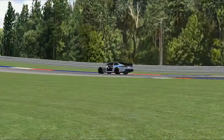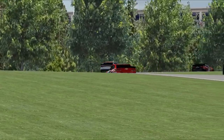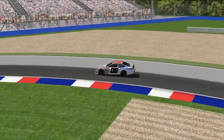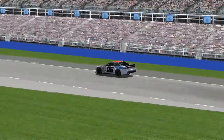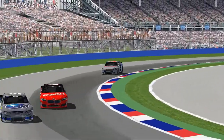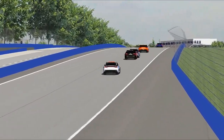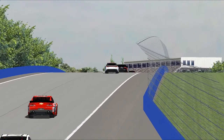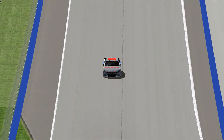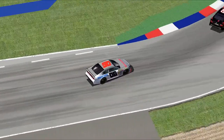This 06 team has shown some pretty decent pace this year. They've come close to a couple of wins on occasion, but they have not been able to really have the performance to, I would say, defend a lead at all, but they've kept in touch, and this is a team that does not have a lot of funding. Thunder Team Motorsports, a team from Colombia. They've been knocking on the door, but they just need a little bit of a push, I think, if they want to win a race this year, but I think they've got the capabilities to do so.